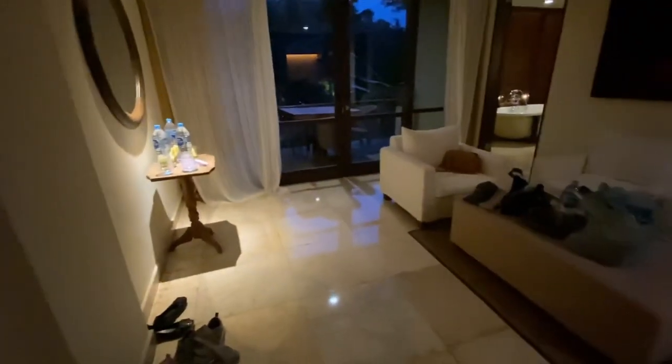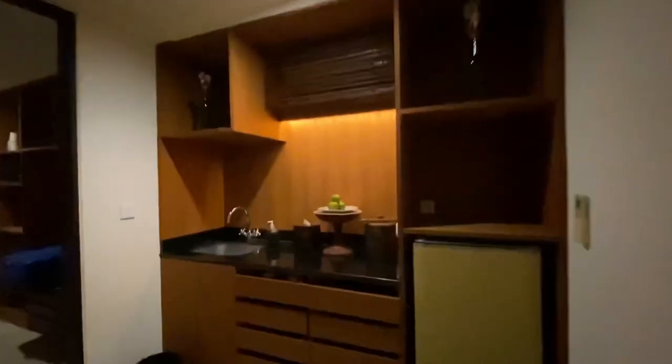Guys, so we just arrived at Ubud at Komaneka, and I'm gonna give you a quick little room tour, but I'm gonna show you again tomorrow for better lighting, because the lighting here is pretty dark. They said it's for the vibes, but I'm still gonna show you. Got the family suite, and this is what you see when you first walk in. There's a little living room area, and a little kitchen area. Then you walk in, there's a walk-in closet.